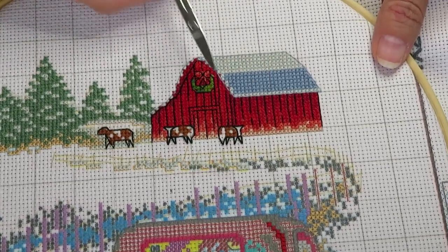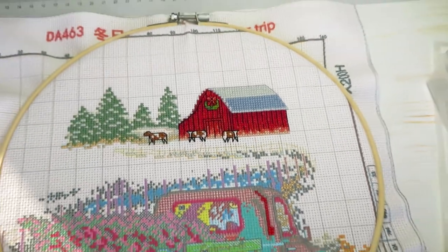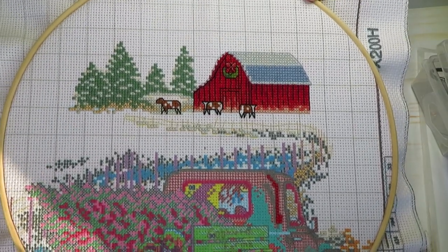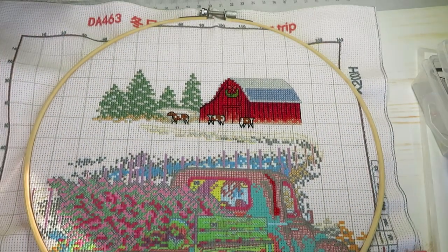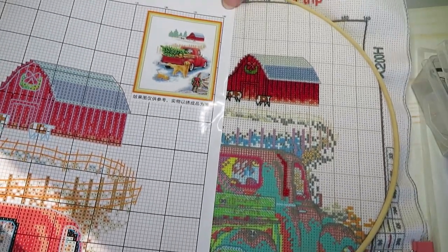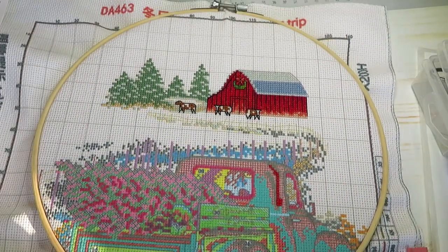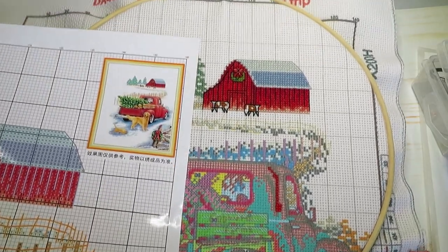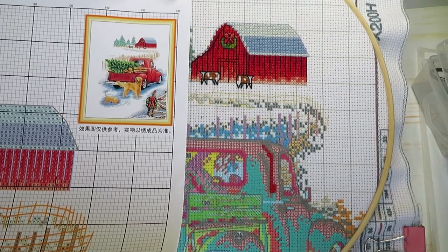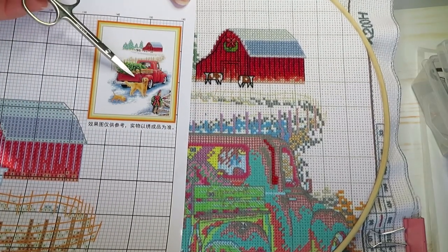But this barn looks so gorgeous right now. I really love it, and the further we go, the more beautiful, look how sharp. And if we look in here at the picture itself with the barn, it's reflective of course because of the shiny paper. Let me just show you on this one. Nice and bright, look how beautiful it will be when this truck turns the red color as well.